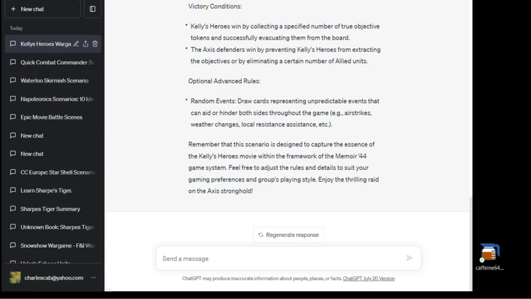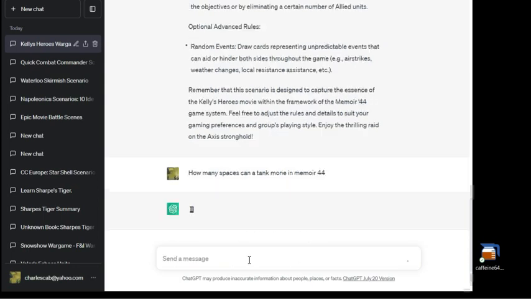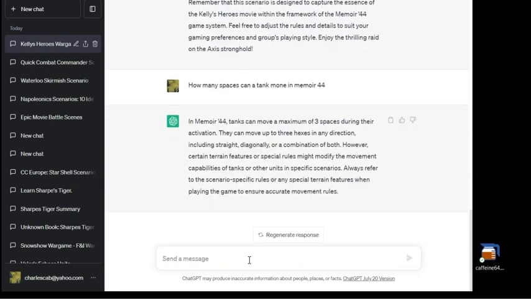So, let's ask a rules question. How many spaces can a tank move in Memoir '44? Okay, got that right. Let's talk about paratroopers.